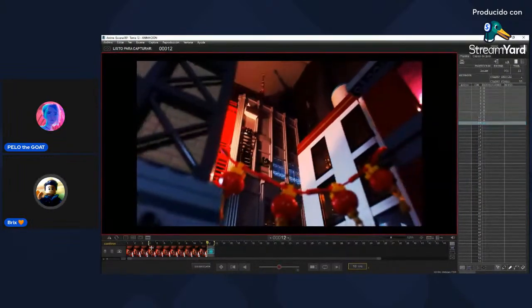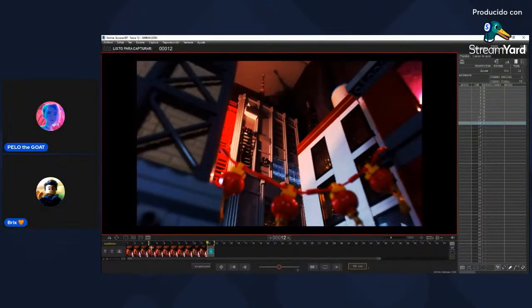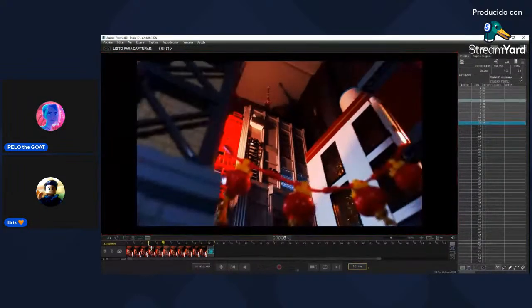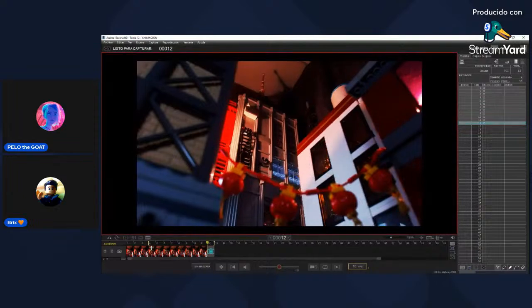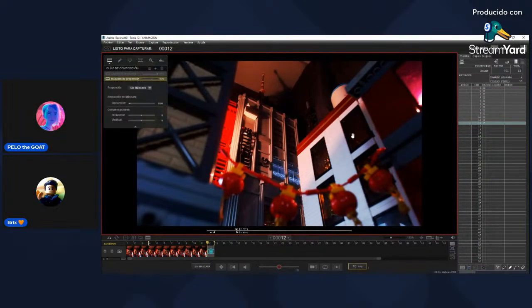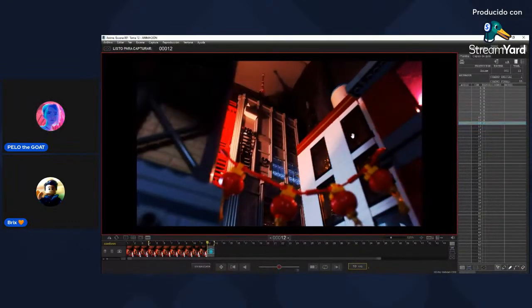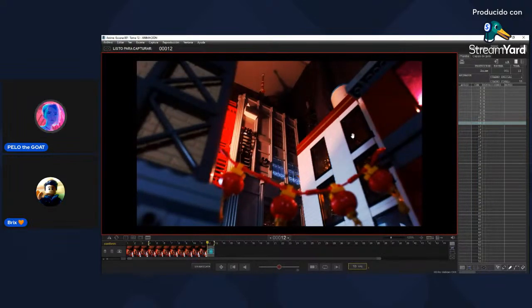What camera do y'all use? We both use the Logitech C920. It is quite amazing. Nah, I don't believe it. Look at the quality you get with it. I mean, it's pretty bad. Okay, man. Yeah, just look at this. What the hell is this? It sucks. Okay, sure, bro.